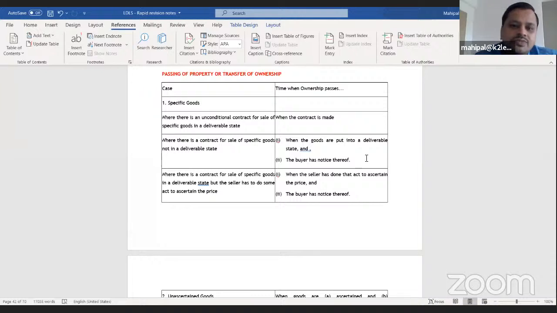Great. Can we start? Transfer of ownership. My dear friend, the most important rule to remember in the Sale of Goods Act: for transfer of ownership, payment of price and delivery of goods are immaterial. Whether the buyer is owner or not does not depend on whether the delivery of goods is being made or not, or if the price is paid or not. Am I clear? Ownership is different from payment and delivery.